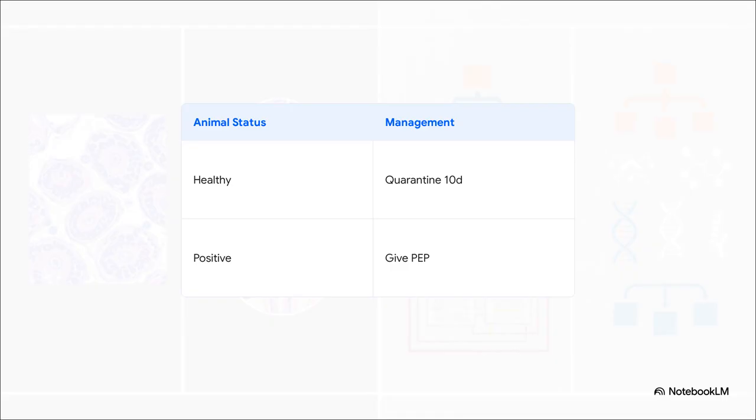Observe this strict clinical algorithm. If the animal is known and healthy, you quarantine that animal for 10 days for observation. You do not initiate prophylaxis. However, if the animal is unavailable or tests positive, the patient requires immediate post-exposure prophylaxis, or PEP. The immunologic sequence is critical here. An unvaccinated patient absolutely mandates both rabies immune globulin, HRIG, to provide immediate neutralizing antibodies, plus the full human diploid cell vaccine series to mount active immunity. By contrast, a previously vaccinated patient, say a veterinarian or a spelunker, strictly requires only 2 booster doses of the vaccine and absolutely 0 HRIG.